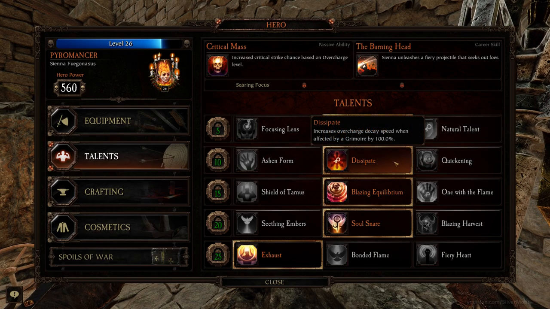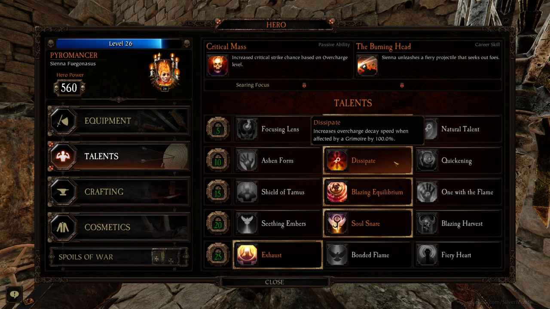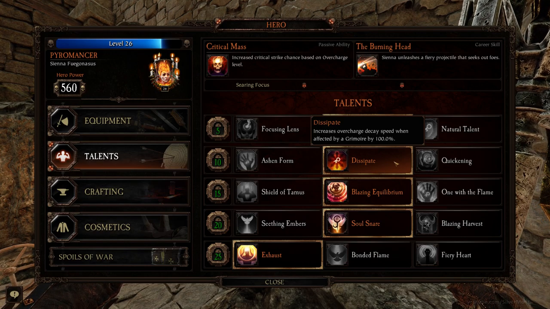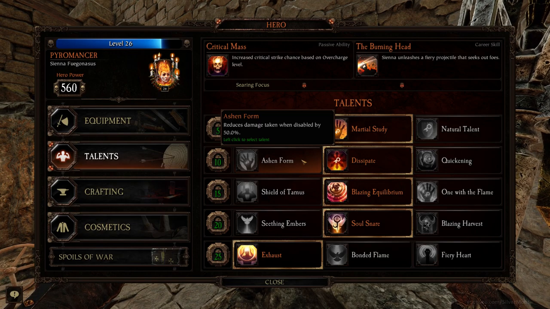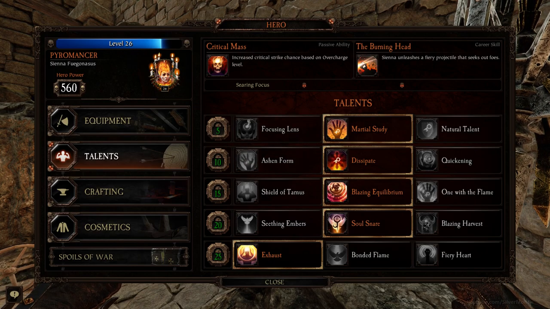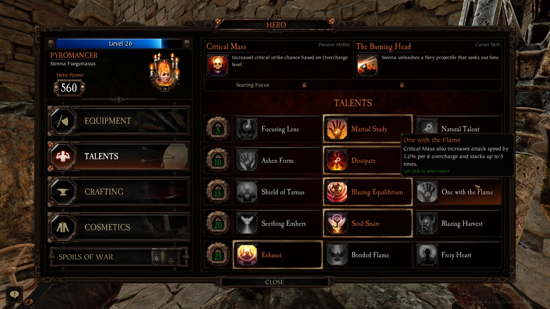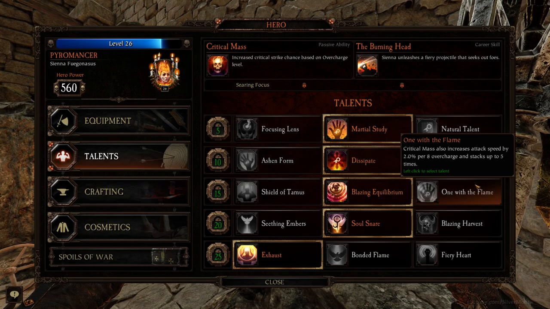Level 10, we get increased spell charge speed by 25% whilst under 50% health, or increase overcharge decay by 100% when party has Grim, or reduce damage taken when disabled. Again, not a great talent here. I use the Grimoire one. The weapon I use has no charge speed as well as no spread, so the overcharge decay is really the only one worth a damn.